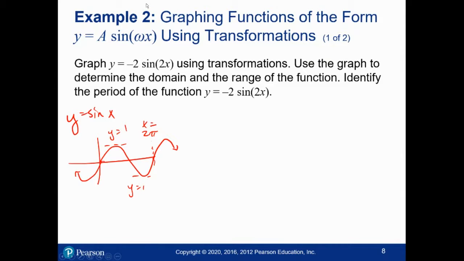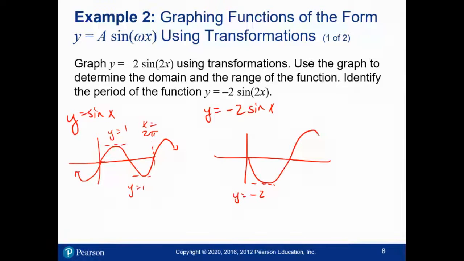We have a couple of options of what to do next. Let's just do the -2. Basically, I'm going to take the same picture. It gets stretched by 2 and flipped. So instead of going up to 1 to begin with, it's going to go down to -2 to begin with. So it's twice as big, but it's also been reflected across the x-axis. It still takes 2 pi to finish because we haven't changed any of the intercepts. We've made it twice as big, but also it's switched positive versus negative.